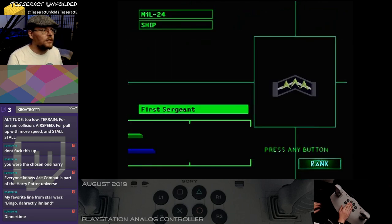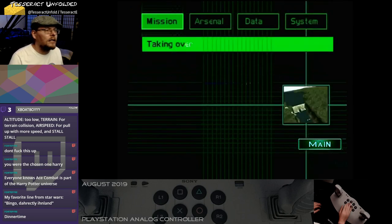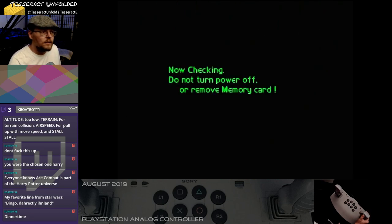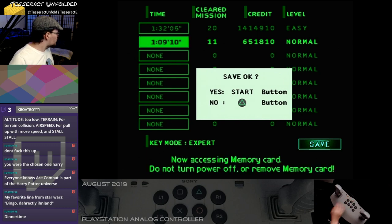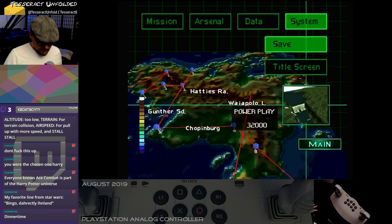First Sergeant. EF-2000. Meh. The big red candy-colored button!